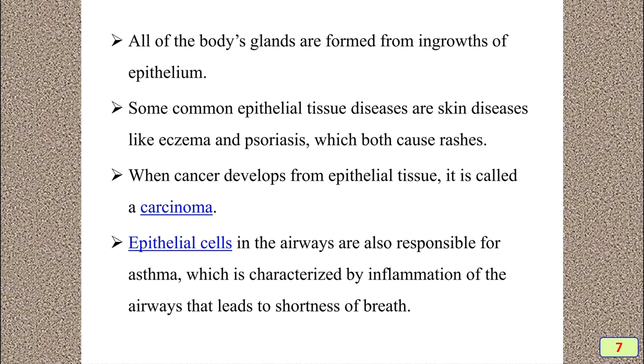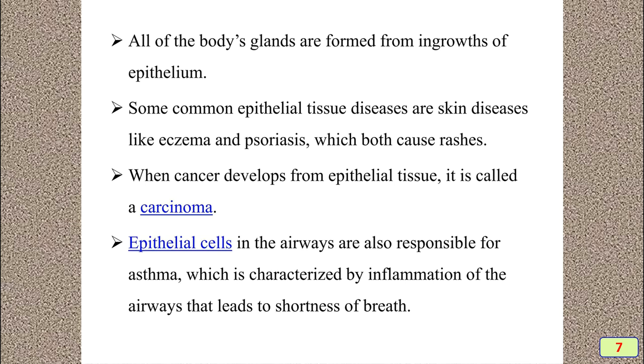Apart from this one, the dermatological disorders also affect the skin, like eczema, psoriasis, or sometimes rashes, ulcers, and different types of wounds in the inner organs, which are also called damage to the epithelial tissue. And sometimes the cancer that develops from epithelial tissues is called carcinoma. Any type of cancer, including gastric cancers or hollow organ cancer, is called carcinoma.